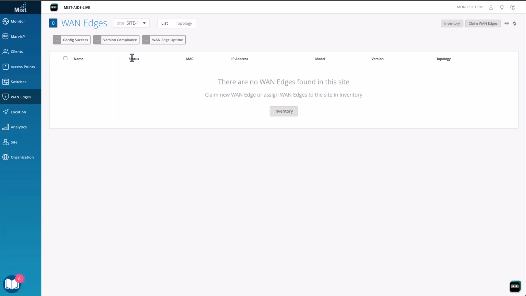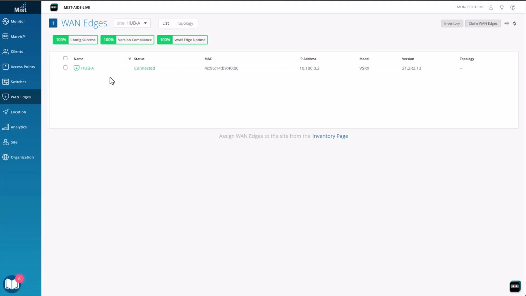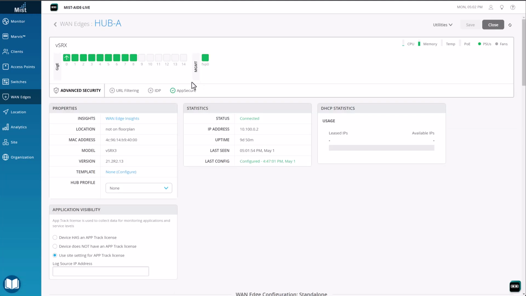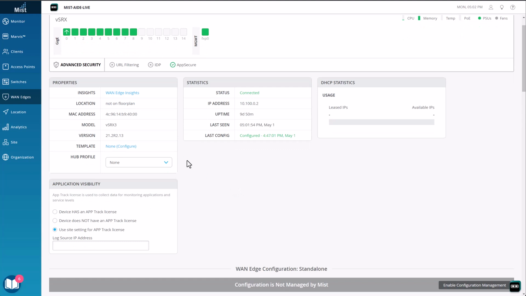We have nothing in site one yet, because this is going to be our spoke device. But in hub A, we have this device which is onboarded, and if we click on the device, we can see this is our VSRX. There are a few interfaces that are connected on my server to different bridges. However, we have not yet enabled configuration by Mist.